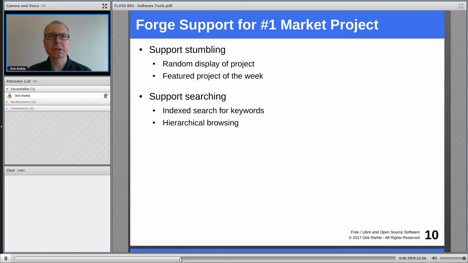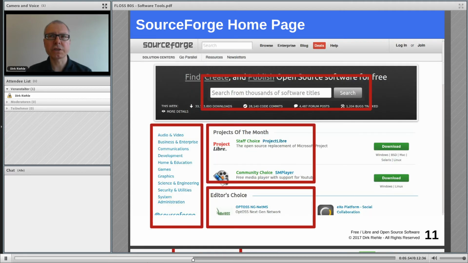Without this software support, all that would be left would be generic search services like Google or Yahoo, but because these are specialized search engines, if you will, specialized support for open source programming, the GitHub and SourceForge features are more effective than the generic search engines.